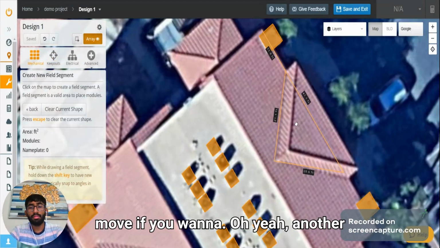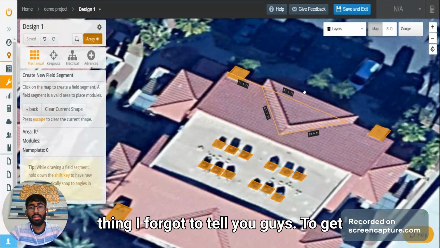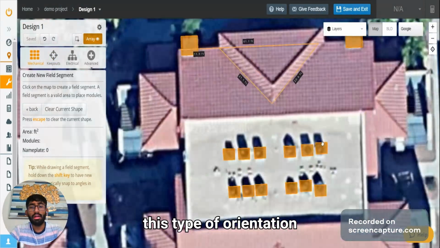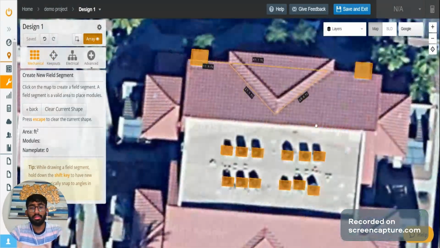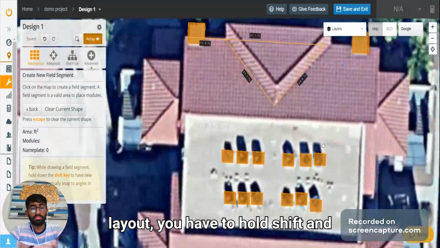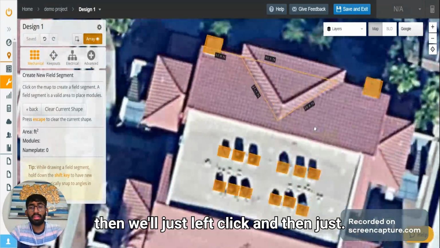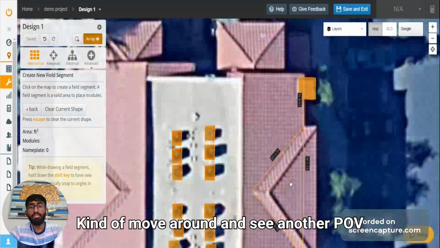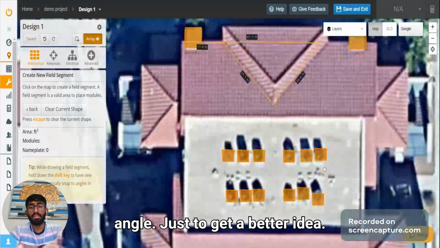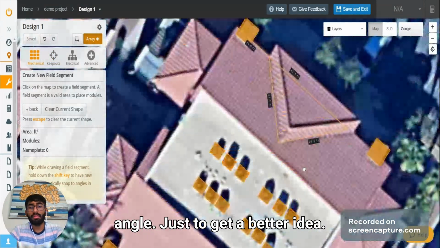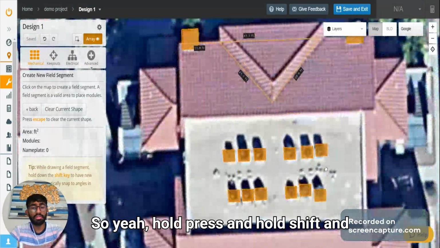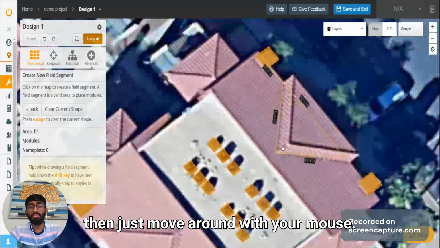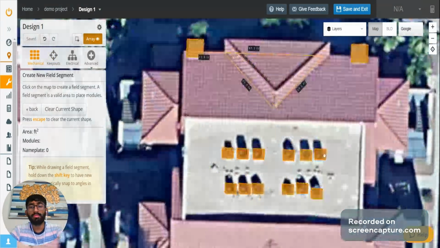Oh yeah, another thing I forgot to tell you guys. To get this type of orientation layout, you have to hold shift and then just left click and kind of move around and see another POV angle, just to get a better idea. So yeah, press and hold shift and then just move around with your mouse.